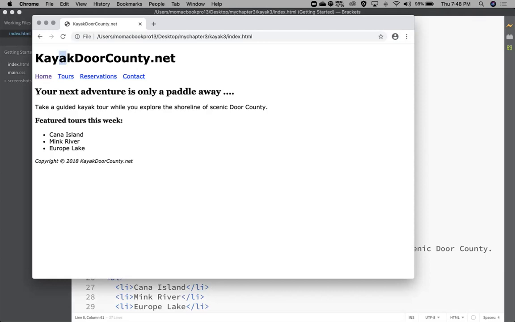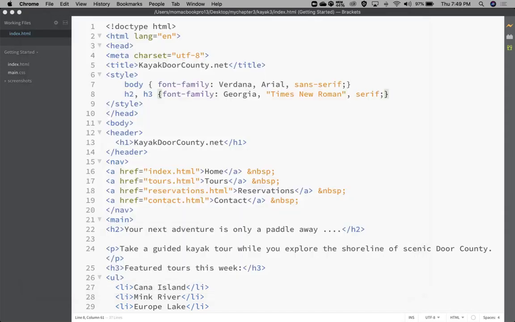All right, so you notice we got that sans serif font here for the nav and the big header there. Our body right down here, we're using Arial again. Now we didn't specify an H1 or nav, so it's just going to apply whatever we set up for the body. Now on the H2 right there and the H3, we did specify a font. So that's our serif font. You can notice it's using a different one there. So let's close that.